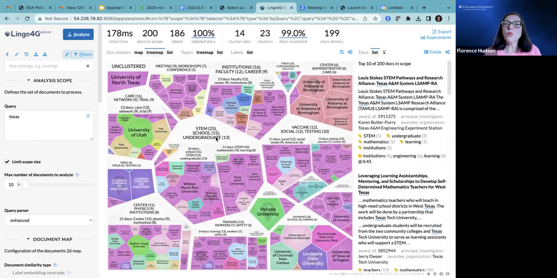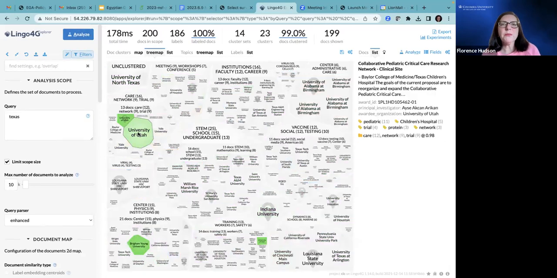And so there are 200 awards here. I actually have this situated so that if it's in the same state, it's the same color, which makes it easier. So then you ask, well, why do some of these other awards that are in different states have the word Texas? So let's look at this for an example.